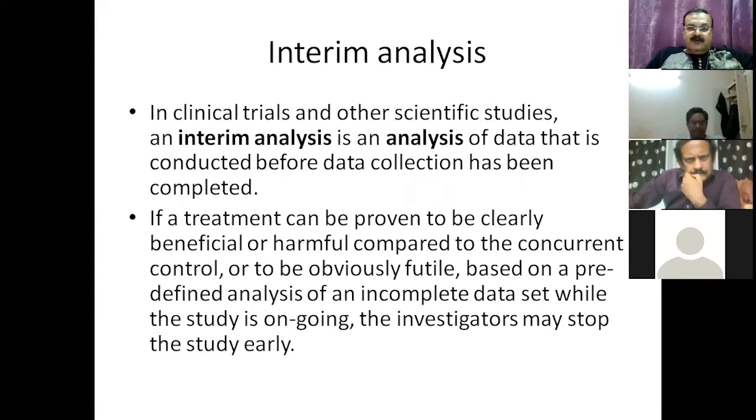Then there is something called an interim analysis. This interim analysis is again something which you have to plan when you are planning a clinical research. This interim analysis is an analysis of data that is conducted before the data collection has completed. So that means somewhere around the halfway mark. You may say that the moment I have 30 mortalities in my group, I'm going to do an interim analysis. Or 24 months after recruitment, I'm going to do an interim analysis.